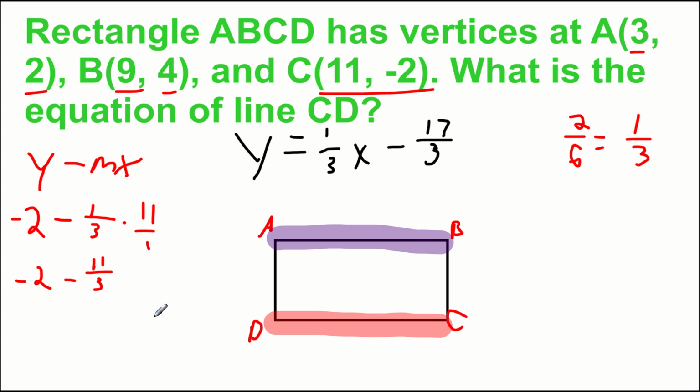When you subtract, you need a common denominator. So -2 becomes -6/3. And we got minus 11/3. Signs are the same, so we add. 6 plus 11 is 17. We keep it as a negative and the denominator. So that's where the thirds comes from. Any questions on that? Okay. Often you'll see one similar to it.